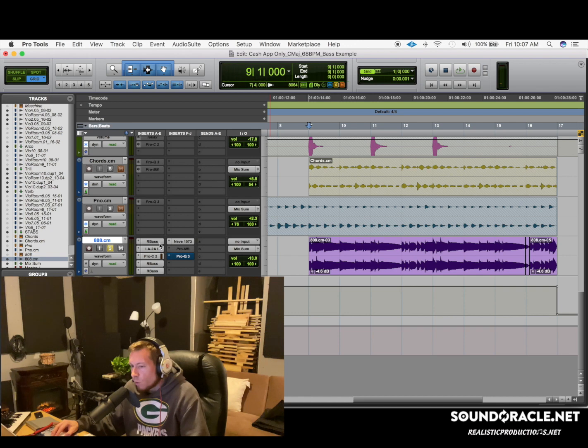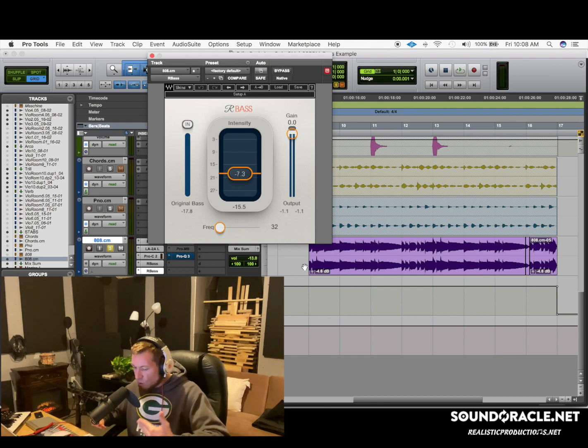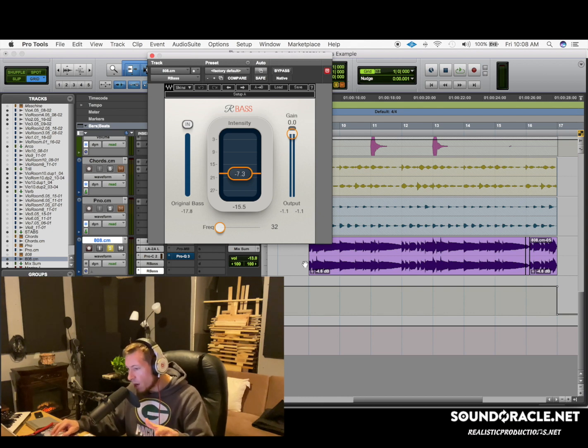What I'm doing here is duplicating it and doing all the processing on a parallel channel. This allows me to be a little more aggressive with some of the low end, so we can really feel it. If you notice, I have this turned down by quite a bit, by -13, and I have the clip gain turned down as well. That allows me to have more room in my mix so other things can cut through, because we're not going to have all the low end eating things up. That's kind of the secret.